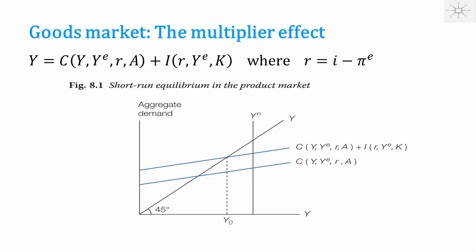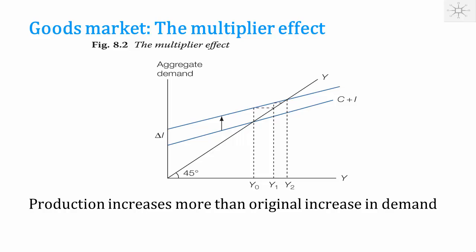So let us now consider a shock. Suppose that there is a shock that increases demand. For example, it increases investment by a certain amount, so delta I. There's something that makes investment increase. Well, that will shift up this demand schedule to a new level, and the equilibrium will go from here to here. And the interesting thing you see graphically is that the shift in this line was delta I, that's this change, but the increase in production is going to be higher.